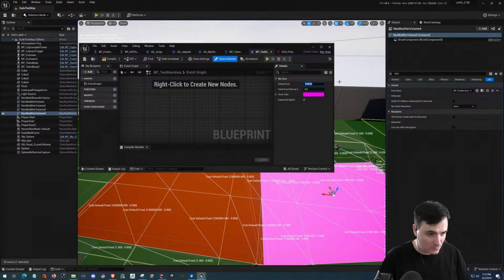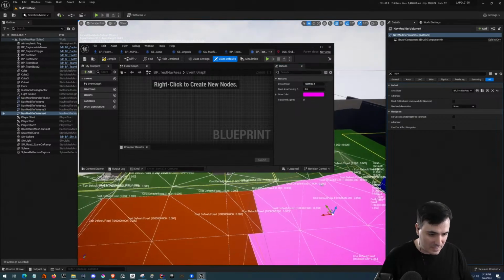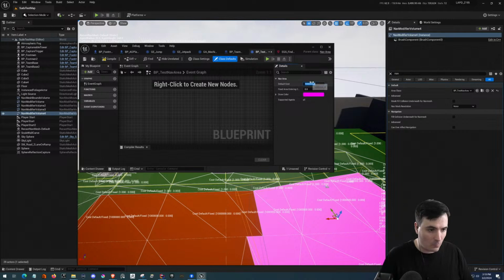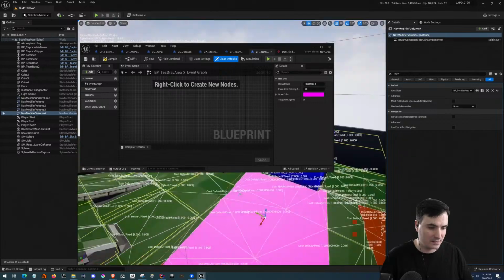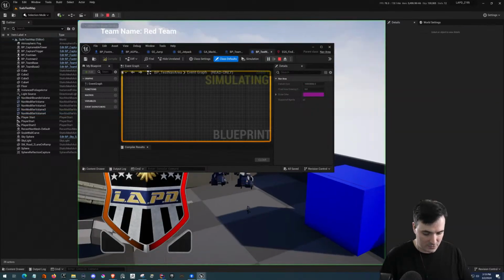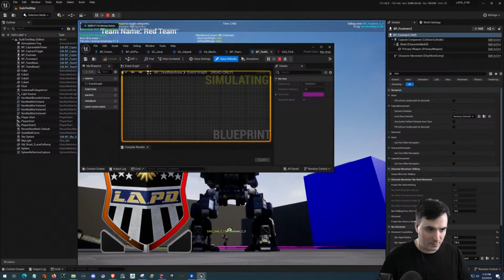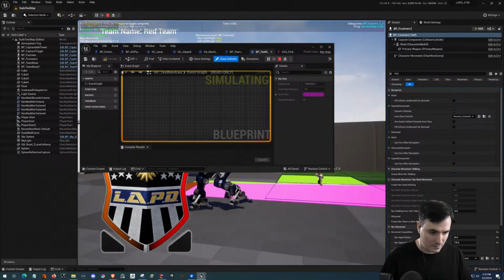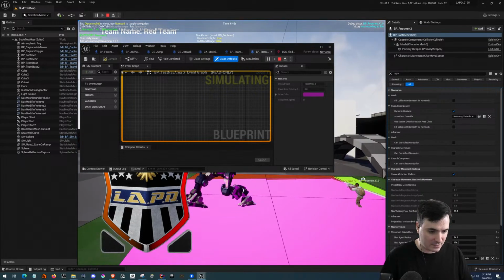Six zeros. 2, 3, 4, 5, 6. There we go. So now they're the same. What if I add one more 0? Will this affect his ability to walk through it? No, he still does not care.